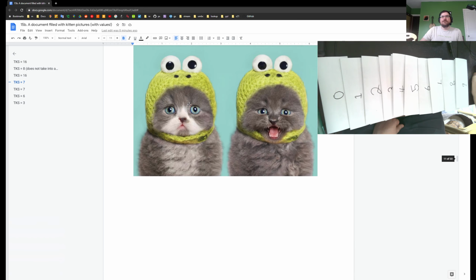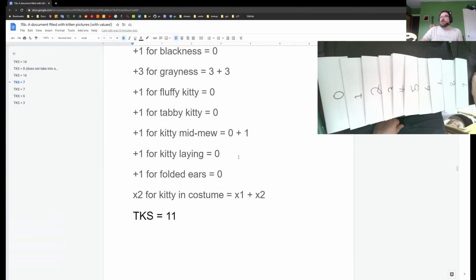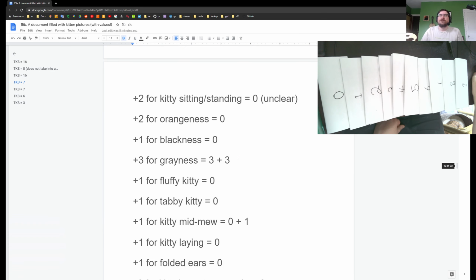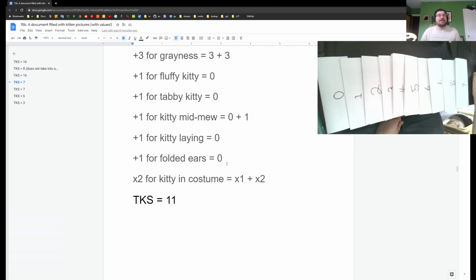So I don't know why. Why did they both not get 3? That's 6. And then 4 is 8. Did I mess up my total kitten score? Oh, because one of them is mewing and one of them is not. That's correct. So that is 6. But why did one of them get times 1? I messed up this total kitty score. I don't know what happened here. I'm going to lose my status as commissioner. It's sad when the great ones fall.